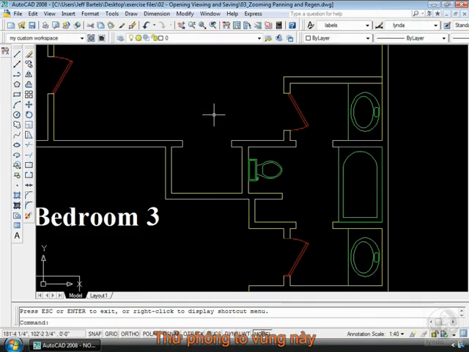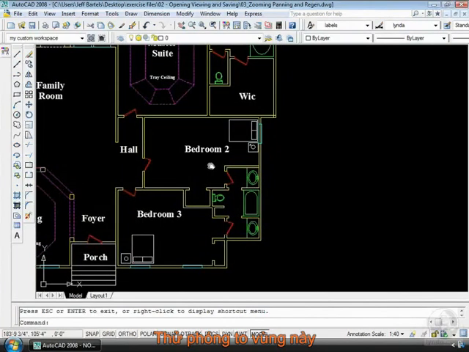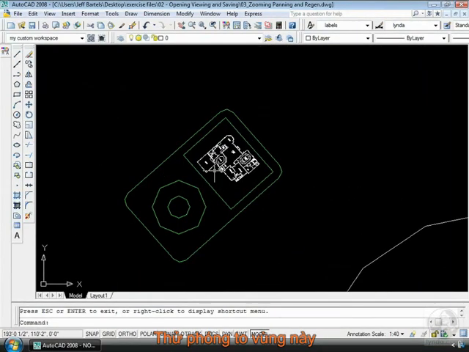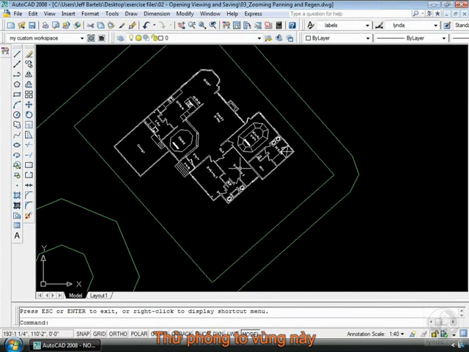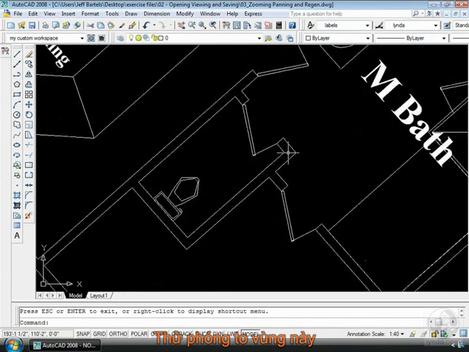Let me back up just a little bit. I'd like to zoom in on the Bedroom 2 area. Let's zoom in over here. In Bedroom 2, I have a queen-size bed with a nightstand. And if I zoom in on the nightstand, I can see an MP3 player. And if I zoom in on the screen of the MP3 player, I happen to have a copy of my same floor plan. Let me zoom in on the master bath area.